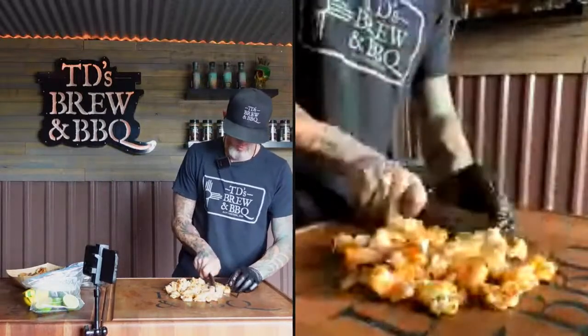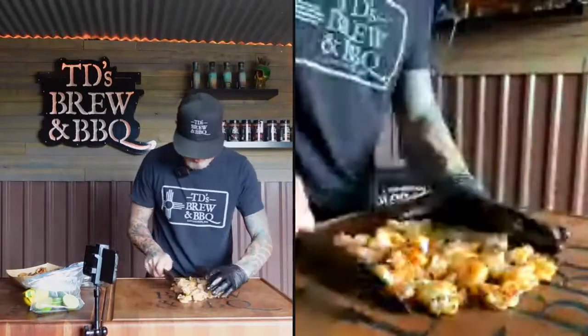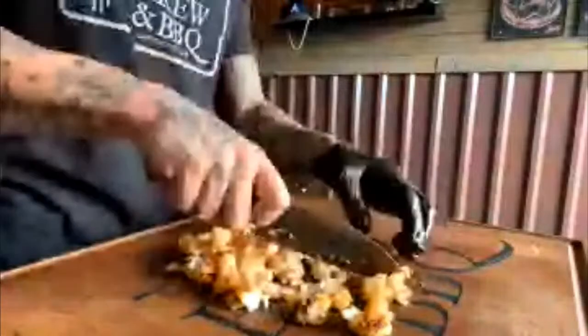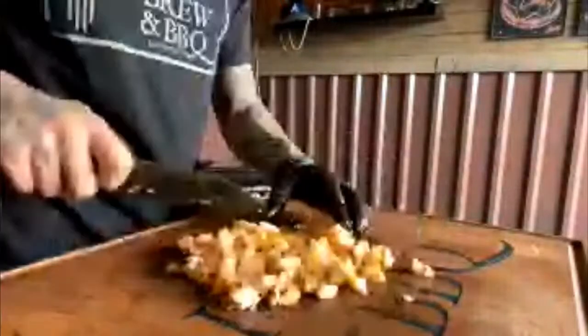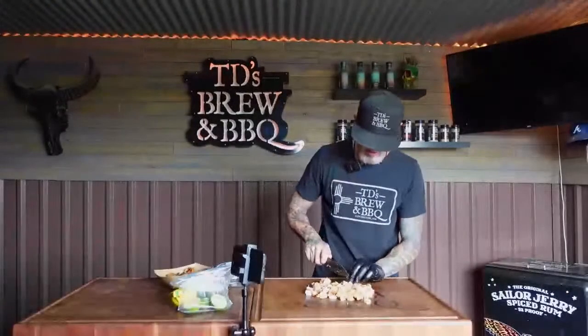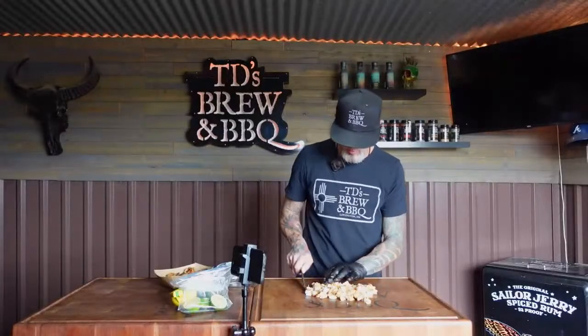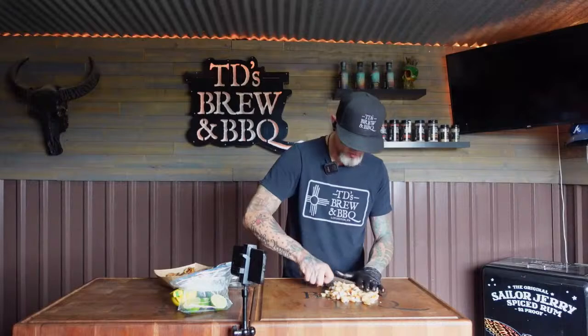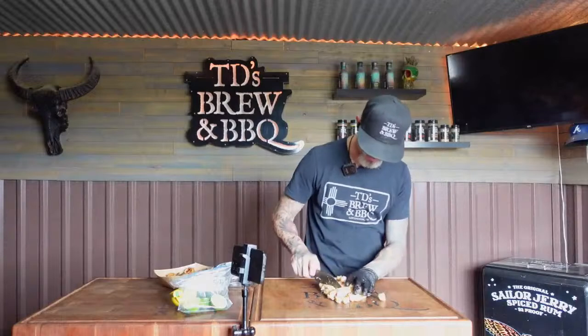All right, so we're going to put a good rough chop on all of this shrimp. We want them to be about bite-sized pieces, not too big, not too small, because you are going to be eating this with a fork or a spoon. So you want a bite size, a little bit bigger than all the other vegetables and ingredients that we have in our shrimp cocktail. Sorry, I drew a blank there for a second.